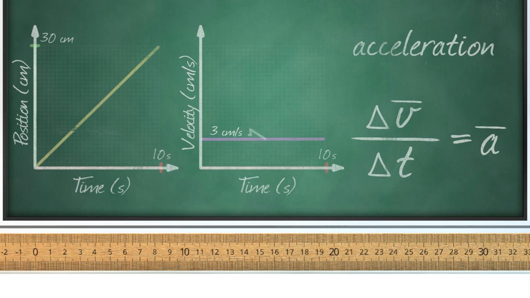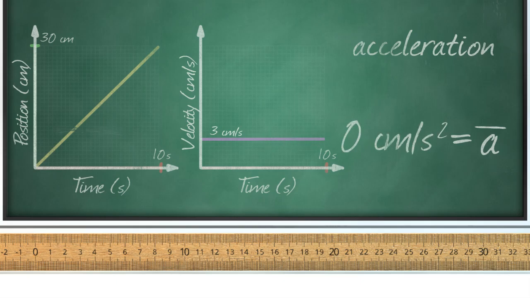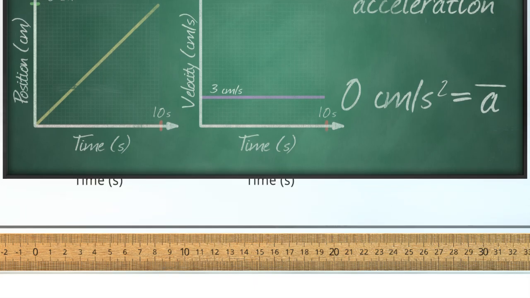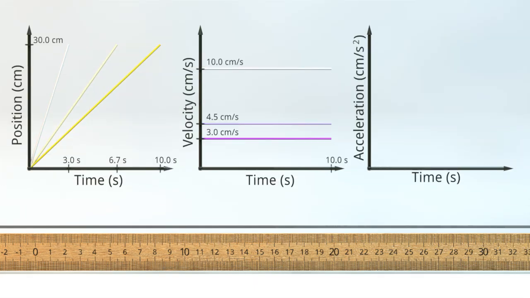And since the rise here is zero, and zero divided by any run of time is zero, we know that the slope must be zero. We never gained any velocity as time passed, so the acceleration is therefore constantly zero.